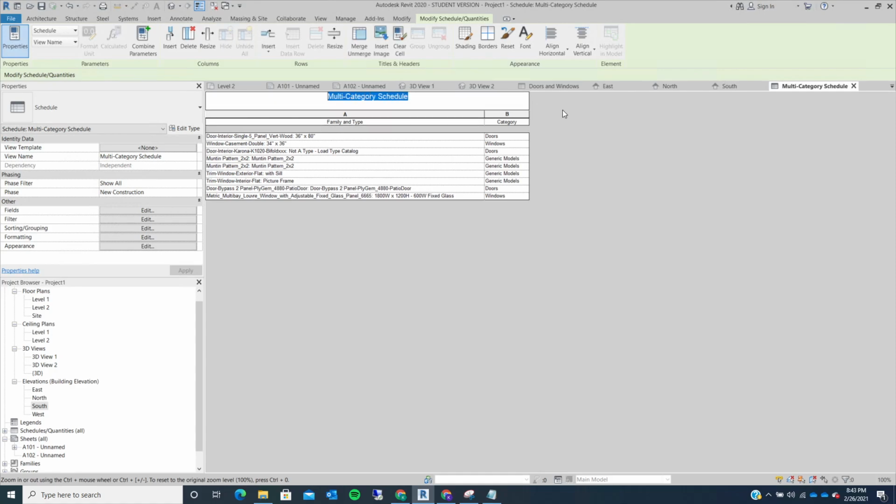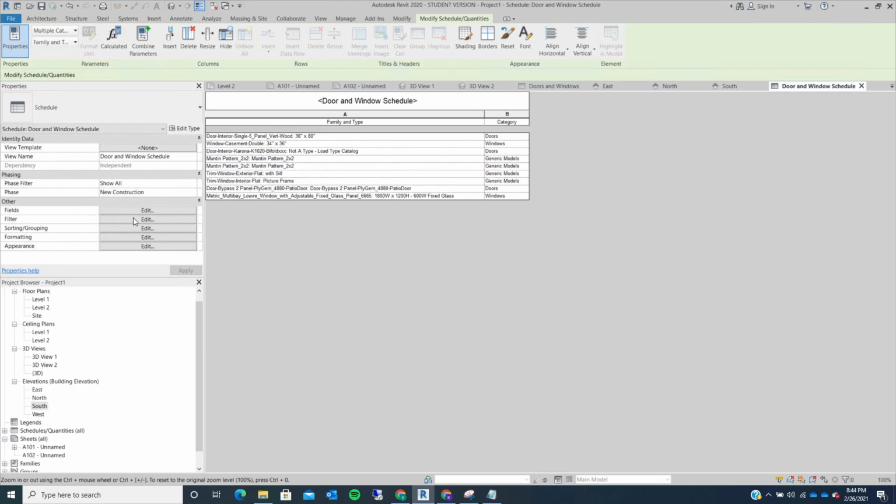And go ahead and just name this window and door schedule. I already have one, so I'm going to call mine window. Actually, I'll call it door and window schedule because I think I called the other one window and door schedule. There we go, door and window schedule. And then the final thing that you need to do here is filter out these generic models because some of these families have generic models embedded in them and I don't want to see those.